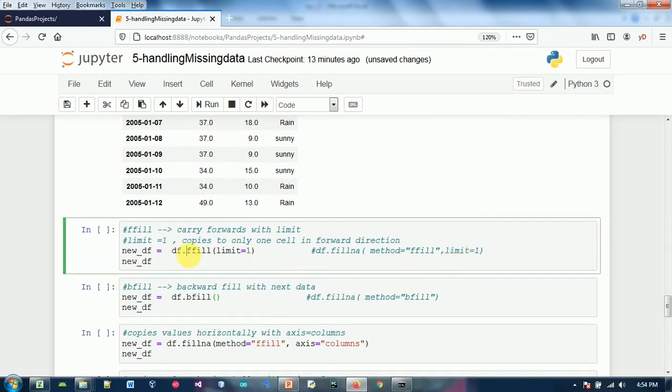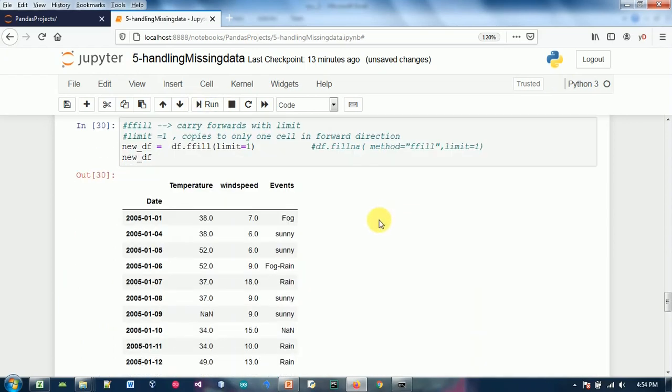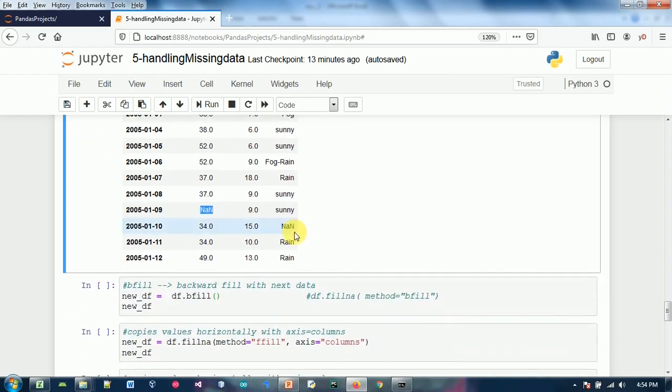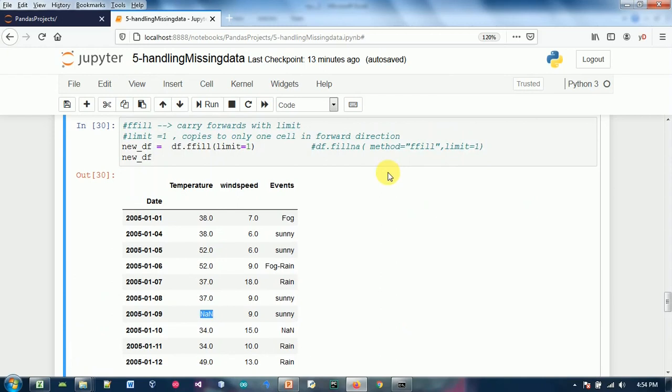Now you can see this 37 got copied only once, however this remains 9. Similarly here it has happened like that. So now you are controlling to what extent you would like to copy in the forward direction. If you say limit equal to 1, it is going to limit to only one cell.